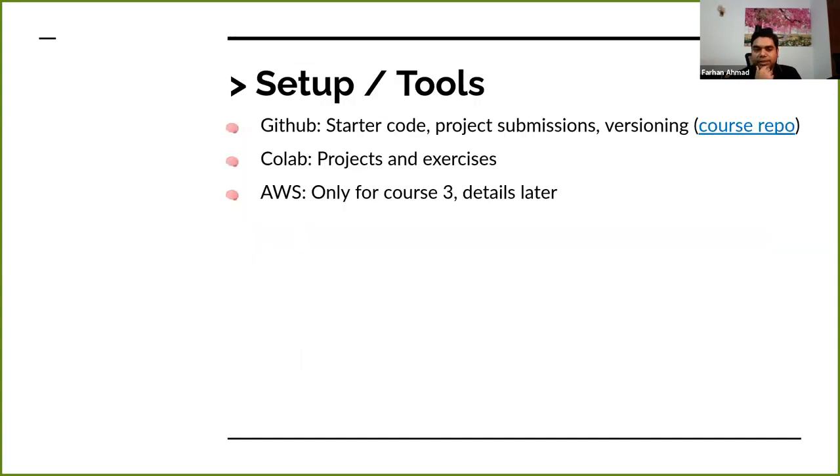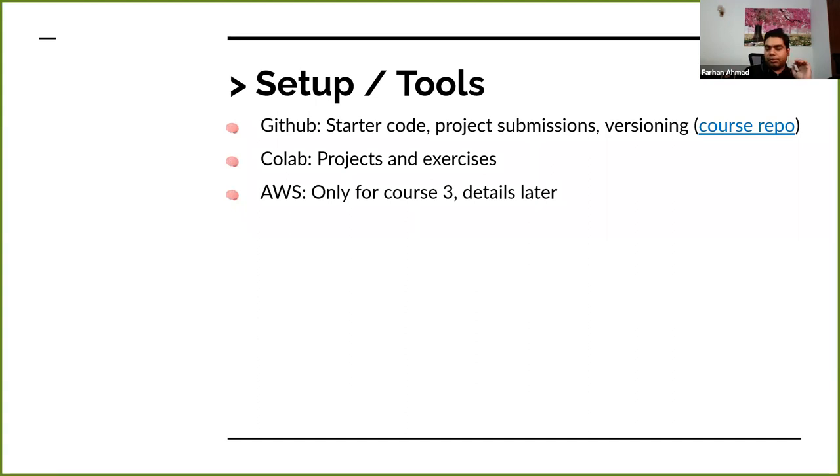In terms of tools, it's really simple. We are going to need GitHub a little bit. I'm not sure if you can access GitHub from your work computers, which is okay because we don't necessarily require GitHub access directly. You don't have to interact with GitHub using a Git client. This is going to happen from Google Colab, which is number two here. We are going to use Colab for most of the work.